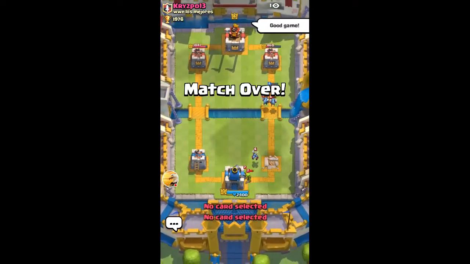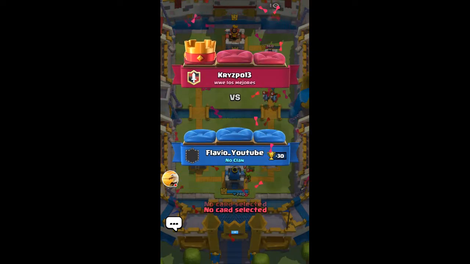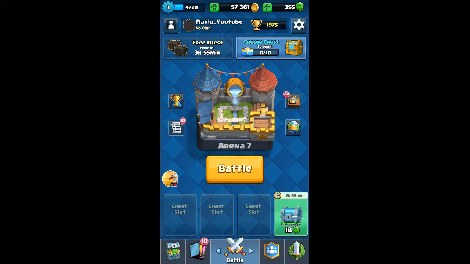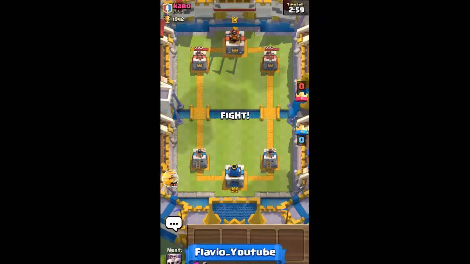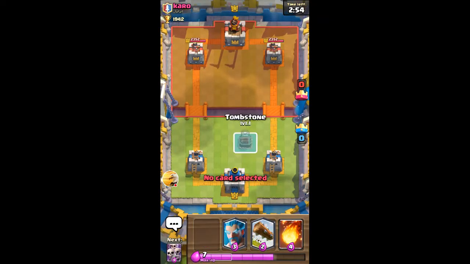I just ended up losing because I don't know why I lost. I guess he was just overcommitting on the right side and I didn't have anything to defend. Maybe I shouldn't have used the fireball there. I should have kept it for the minion horde. But anyways, let's get into another game, and I'm gonna start off with a Tombstone here.